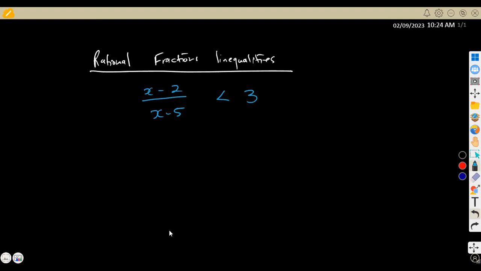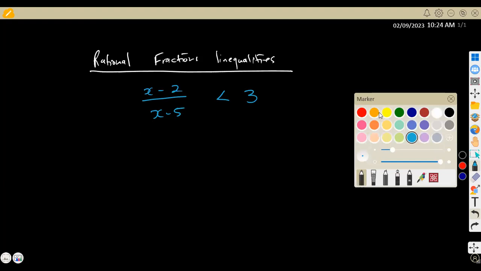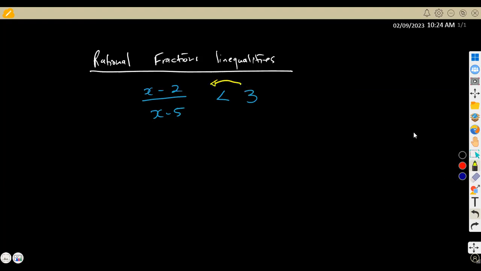Take note, for you to solve, these are the steps that you're going to take. You have to bring all the functions on one side, never cross multiply. Take all the functions to one side of the inequality and never cross multiply. So that's the first thing, which means we can transpose the 3 to the left-hand side so that it becomes negative, never cross multiply. So that's x minus 2 over x minus 5, minus 3 is less than 0. Then from there, definitely you have to take the LCM and simplify the fractions.